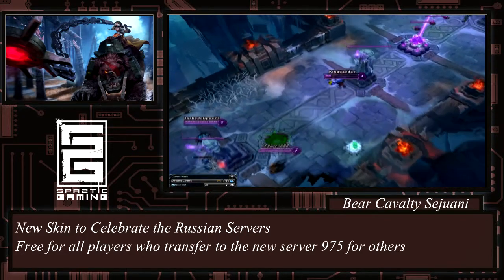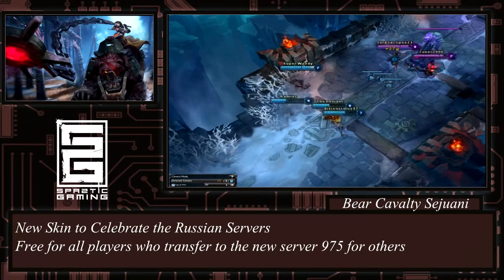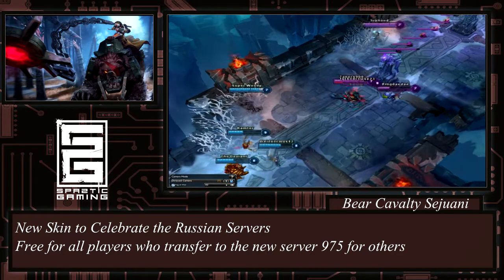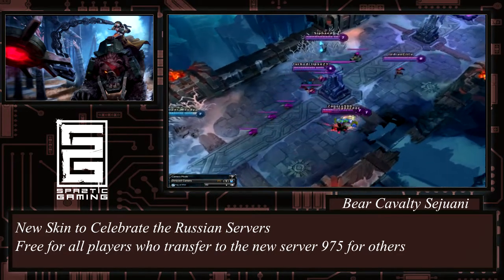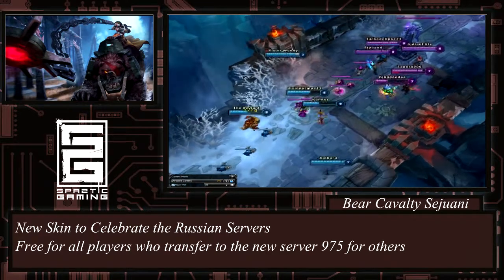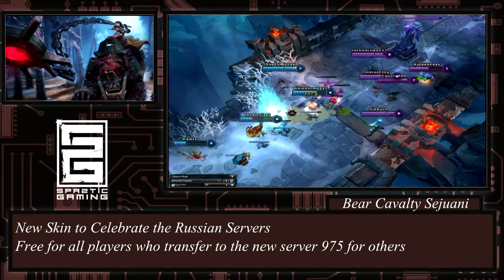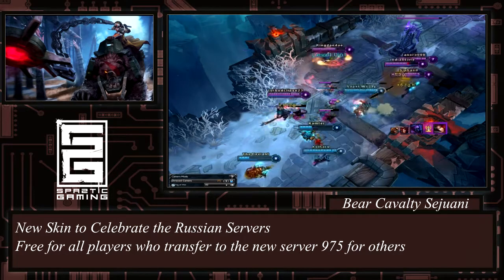This skin itself, it's very cute. I'm glad they're having different mount options for Sejuani, and I hope they continue with that trend. Like I said, I'd love to see that motorcycle Sejuani skin at some point, but who knows? I think the theme of Mecha Bear with her with like a Soviet Russia hat and stuff like that, it's cute. I like it. Bear Cavalry, dude. Bear Cavalry is amazing. It's a good concept, and I think that incorporates Russia in a nutshell. It's like, we ride bears. Comrade Bear.